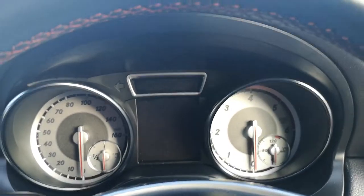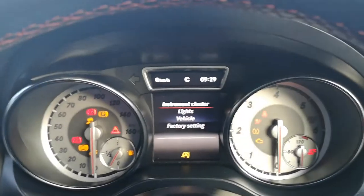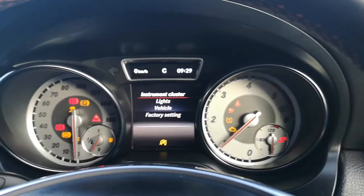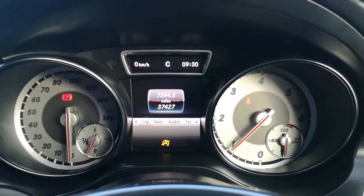My advice would always be: turn it right down, turn it almost all the way first, let all the needles do their thing, foot on the clutch, foot on the brake, and turn it on. Now you can see — no problems in starting, no delay, no hesitation, nothing of that nature.